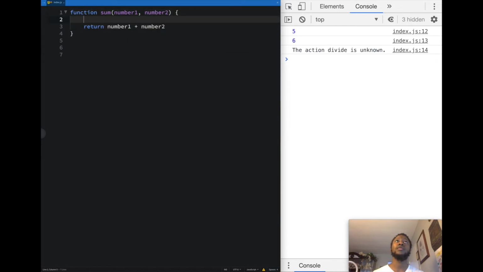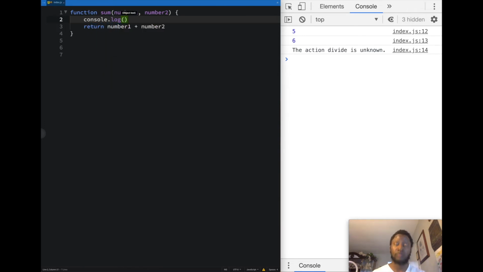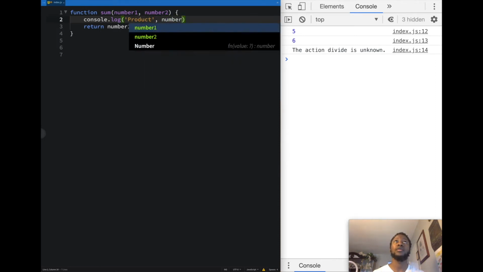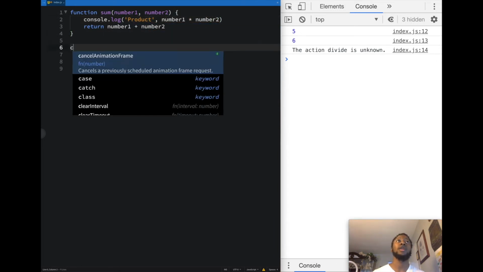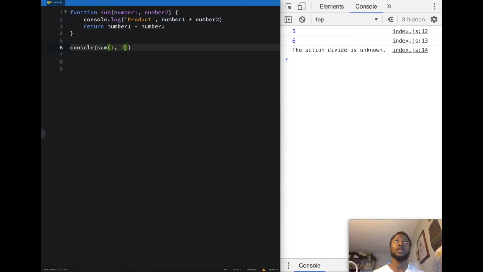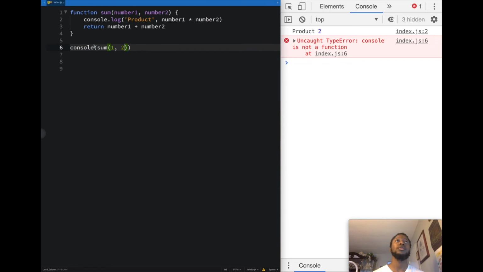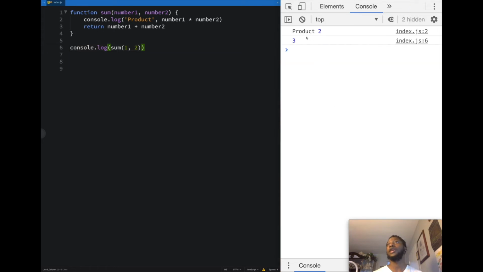But what if we had it print out the multiplication of this number? The product is number 1 times number 2. And then we can print out the result, sum 1 and 2. So now when we refresh, it prints out 3.